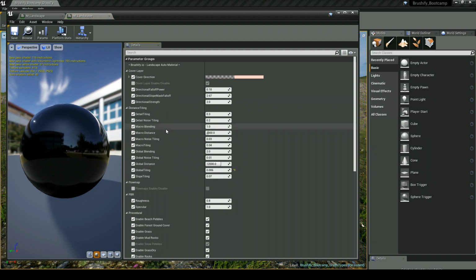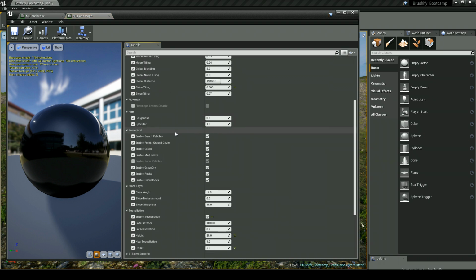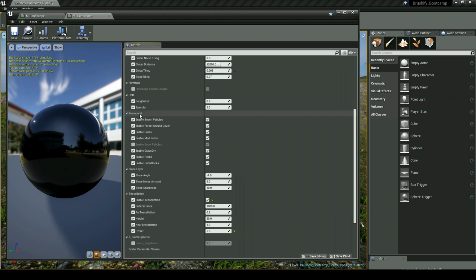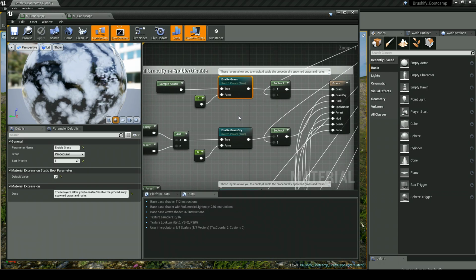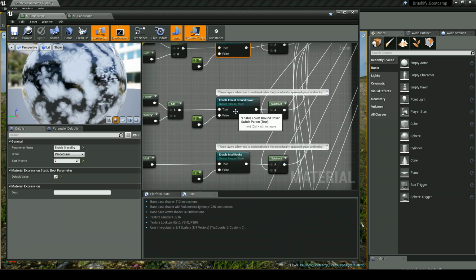So if we jump into the MI landscape material, scroll down, find the procedural section, and you can see that we've got enable beach pebbles, enable forest ground cover, grass, mud, rocks. So all of the paint layers or grass types are all listed here as well. And those are each of these switch parameters.